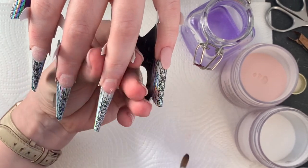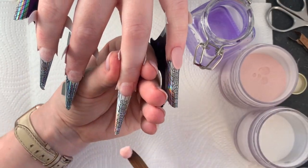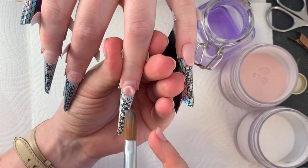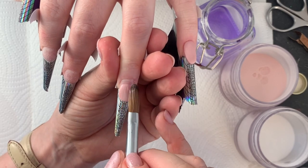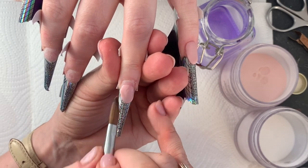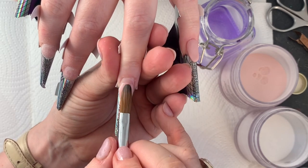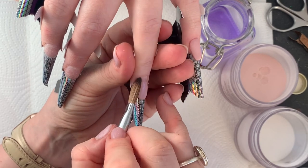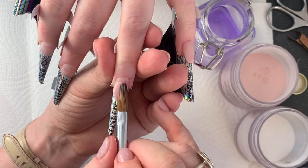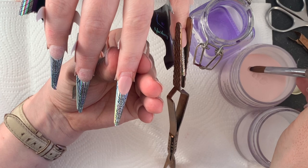It will also, when you come in and pinch, which we will, you'll see me now get my pinching tool and start to pinch the little finger. When you come in with that pinching tool, it will start to pull the product in and create that shape that you want. So as it pulls in the cover pink, it will pull in the rest of the form. So that clear that has already been applied will set into the shape that you need as well. So you'll have that C curve there for any shape that you're creating. People ask, when is the perfect time to pinch?